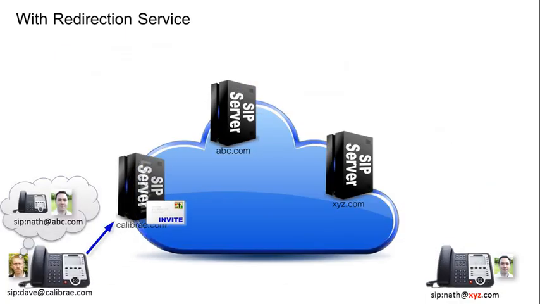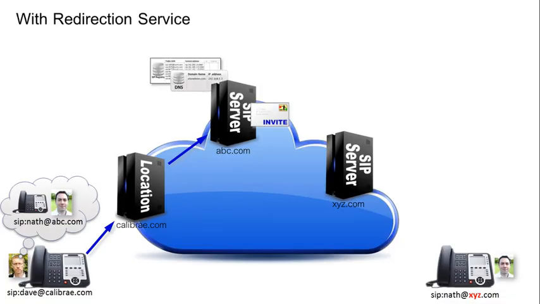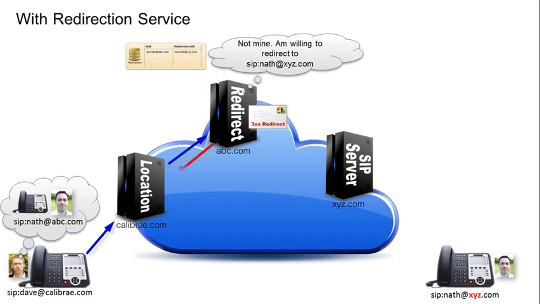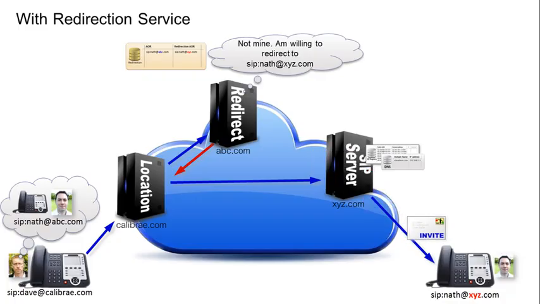Then, when an invite arrives addressed to nath at abc.com, on finding no location details, the server perhaps checks its redirection data, and then, rather than proxying the request downstream, sends back a 300 redirection response upstream. With recursion enabled, the upstream server retrieves the invite from memory, updates it with the new address of record, and proxies it downstream to XYZ. A quick look up in its registry there, and the invite is on its way to Nath's phone.